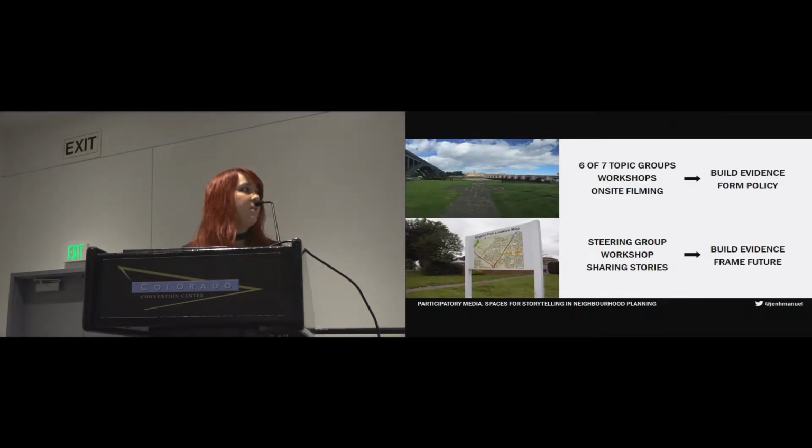So the 2 areas that I worked in were very different. The first area was maybe about halfway through the neighbourhood planning process, and it's split into smaller groups to focus on different topics, so things like housing or transport or other issues that were important to the area. And I worked with 6 of the 7 topic groups, and we did a short storyboarding exercise, but most of the time was spent out in the community filming on site and capturing the stories that they wanted to share.